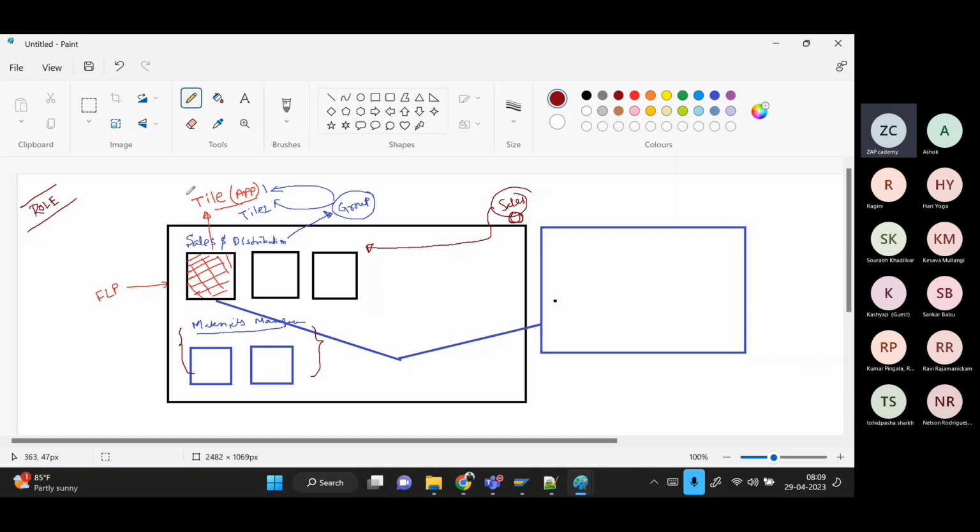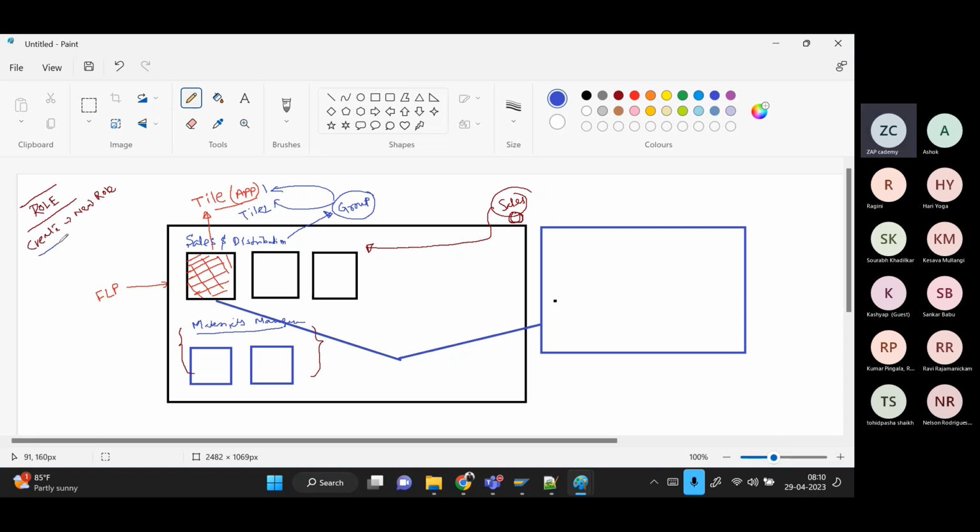Whenever you are configuring any tile or group, you can create a new role for the application. Say you are deploying an application, display sales order.